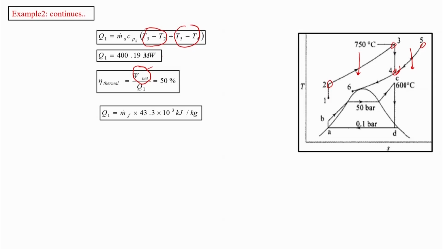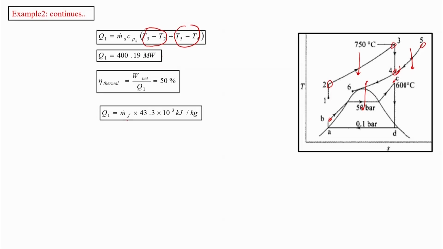In the last example where steam cycles were coupled, we only had heat exchange in the latent part between the topping and bottoming cycle, but now we have a gas turbine as our cycle, where the complete heat, which is HB to HC, was given from the gas turbine. So there is complete heat exchange between the two cycles. There is no external heat added in the bottoming cycle. So we have external heat addition only in the topping cycle. So this turns out to be the efficiency for the overall cycle, W net upon Q1, and that is 50%.